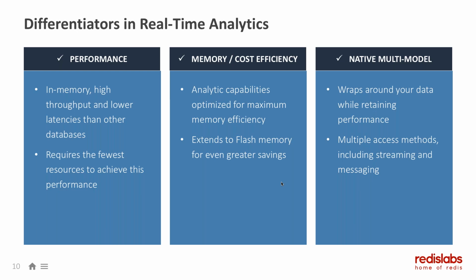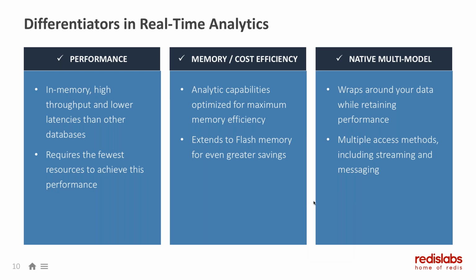With Redis on Flash, you can extend your data set to span not just memory, but also Flash SSDs. And particularly in analytics, this is handy because you may have large data sets. With the use of Redis on Flash, you can now get the low latencies of Redis without spending as much money. And lastly, given the types of data structures available, the types of modules available, you can pretty much be assured that Redis wraps around your data while retaining its performance. With the multiple access methods available with Redis, you can also do streaming and messaging scenarios. And this is what makes it so very flexible and versatile to use.